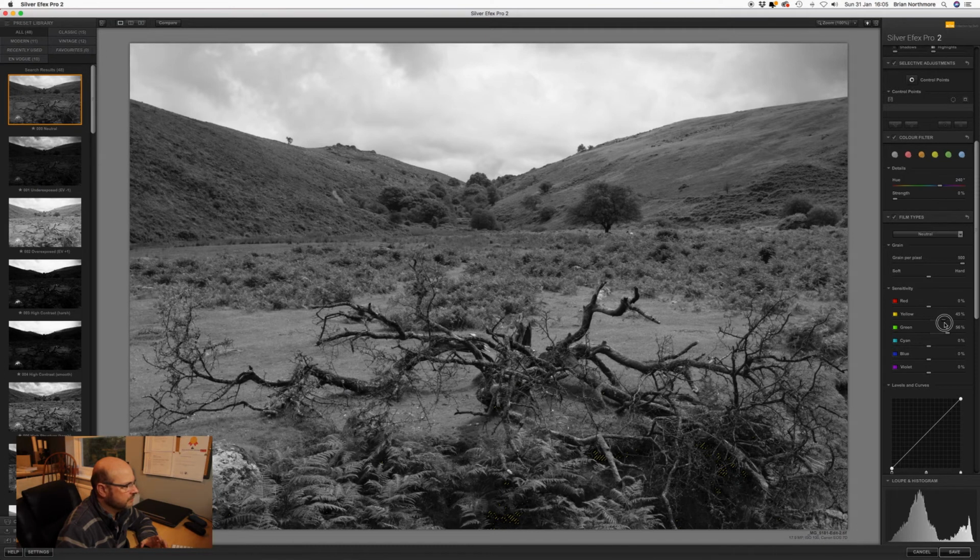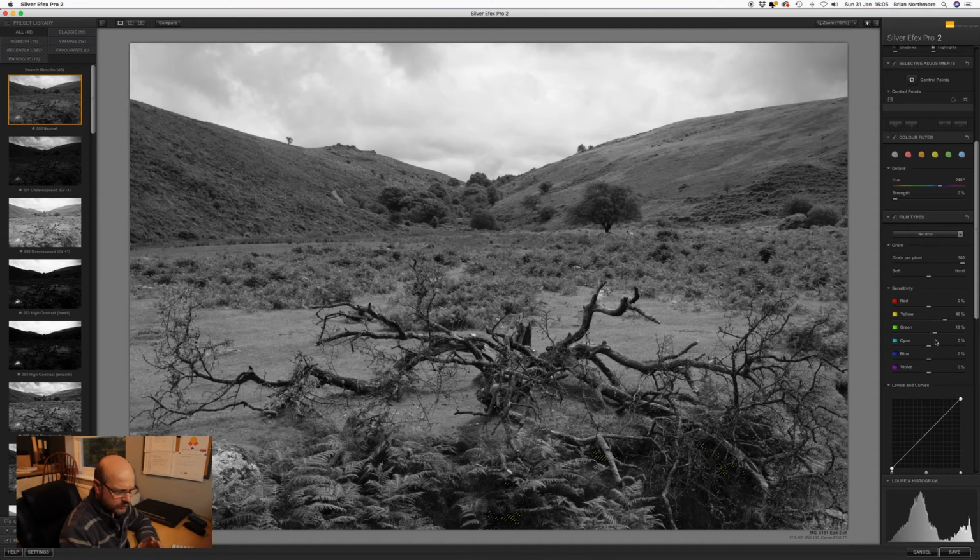Zoom that one up to there. Maybe we bring the greens back a little bit. No, they're about the same where they are. So we've got the yellows, and we've got cyans, and we've got blues that we can change its sensitivity to. Sometimes the blue will tweak the sky, but not a lot there. So I'm going to leave it generally like I do there at the moment.